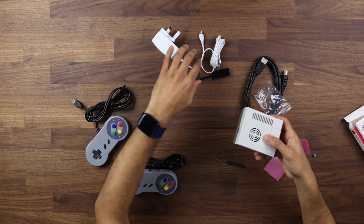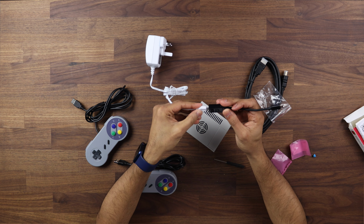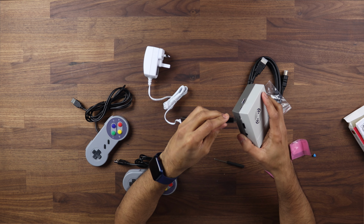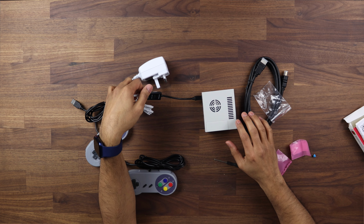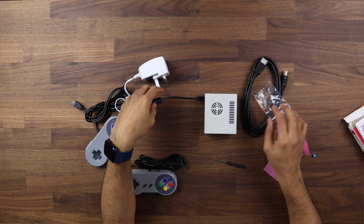And yeah, we're going to basically plug the power into here for this side, and then we'll plug the power into this side here. This gives us that on and off switch that we were talking about earlier, so we can turn the Pi on and off. It doesn't shut it down cleanly, I don't believe. It's just going to pull the power from it.